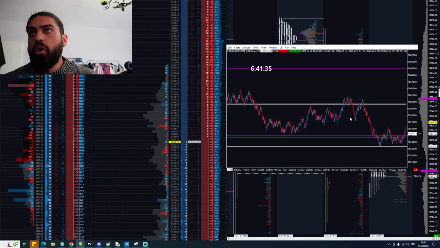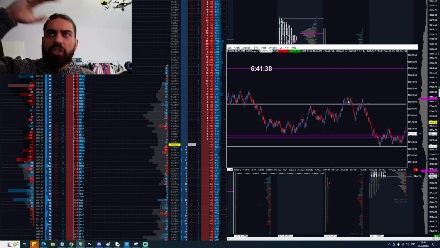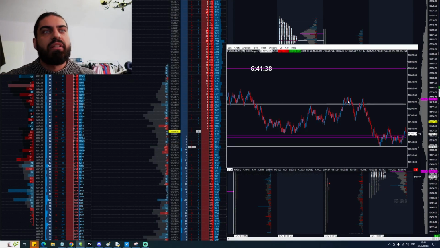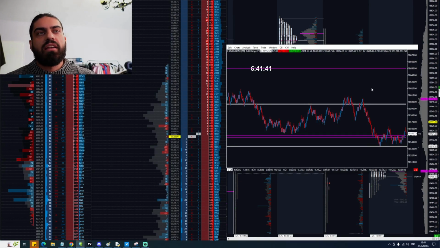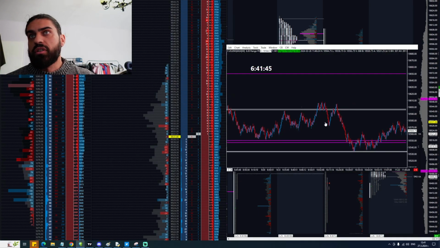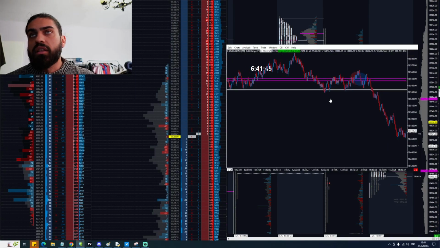We get multiple rejections, 10, 15 points. Every time they come up, they buy a bunch and then they slap it down. They buy a bunch, they slap it down. What I'm looking at in that area is, okay, these guys are probably trapped again, and there's most likely going to be some kind of turn to the downside. And lo and behold, we got this large rejection.